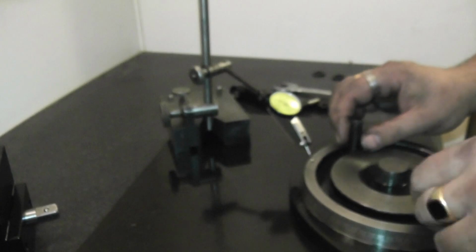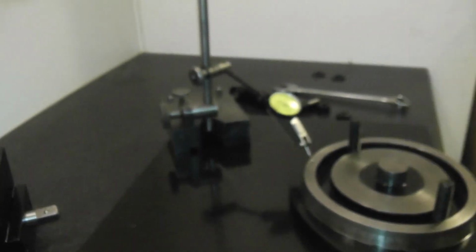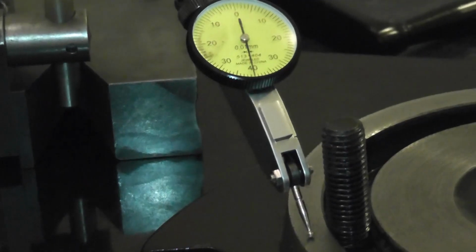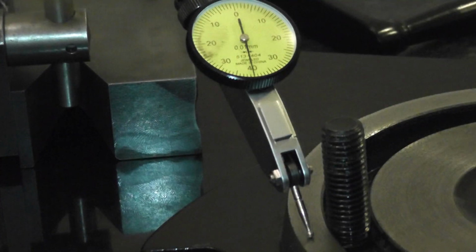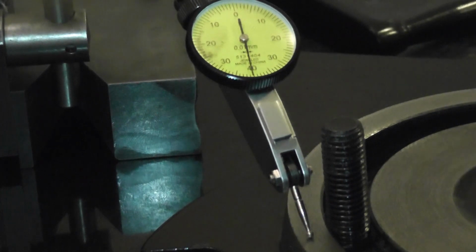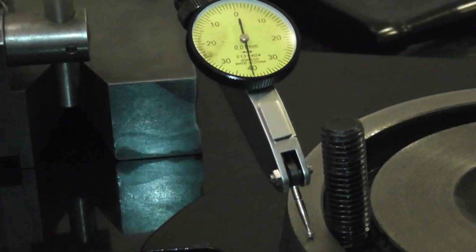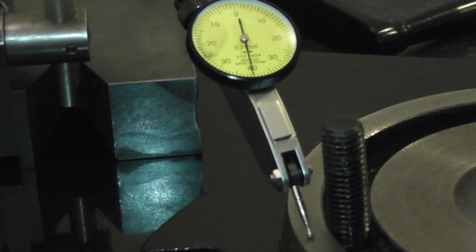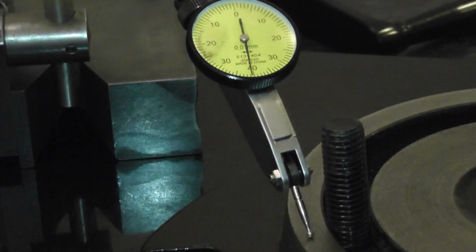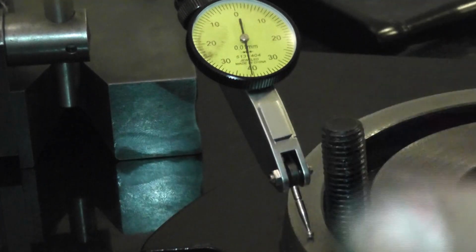I've now put these damn bolts in, which is a bit stupid. So I'll zoom in, I'll set it up. Now this obviously would have been bolted to something before the face was turned. With this not being bolted, it's under the mercy of the actual flatness of the granite worktop, and also the flex in the cast iron. Hopefully, if I could bolt this down and then rotate that somehow around the part, it would give a different reading than unbolted.